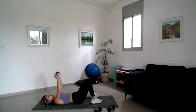Bring your bum down, hold that dumbbell here. Dumbbell is directly above your chest, and you're just gonna tiny pulses for me. 20 tiny pulses. Esther, you're glute bridging. Everyone else with tiny pulses.